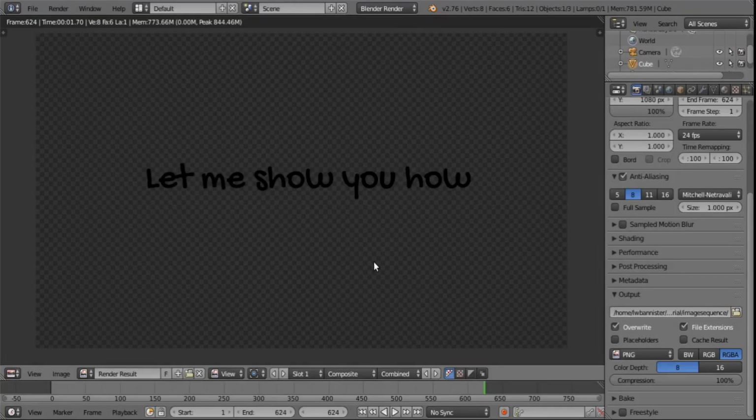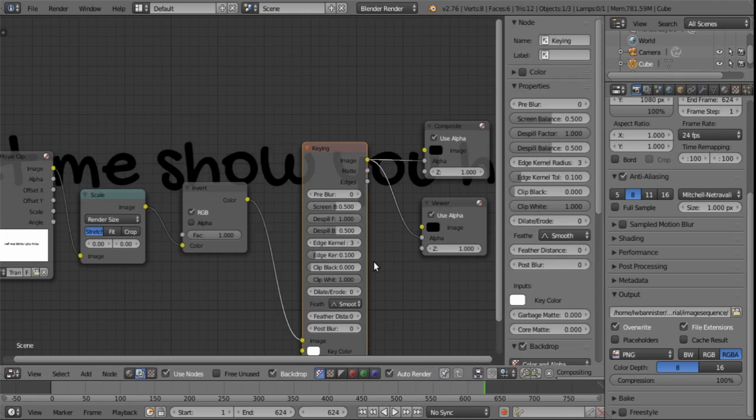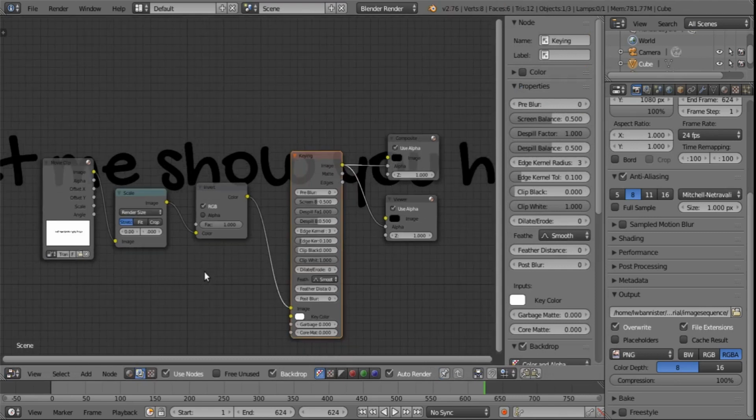Okay, so we're in the last frame. Let's escape out of the rendering. That's all been rendered to the aforementioned directory called image sequence. Now that's all ready to be dropped into our video editor of choice.